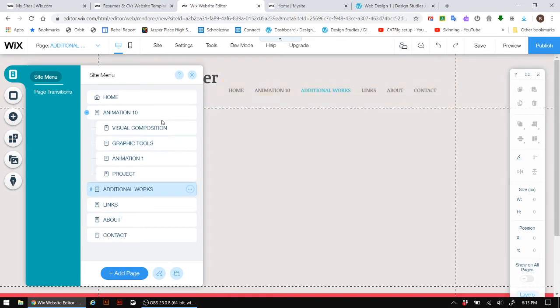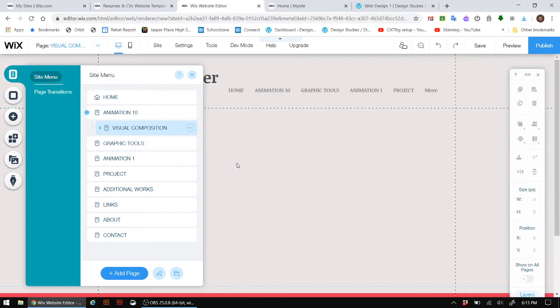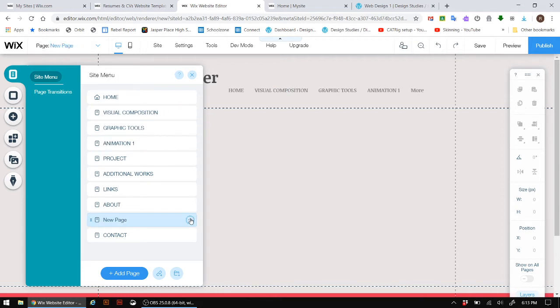So when I click on this, it'll actually display these. Not too worried about that. Like I said, it's optional. So I'm just going to go Control Z and put it back the way it was. And I don't need the animation page, so let's just go ahead and trash that.